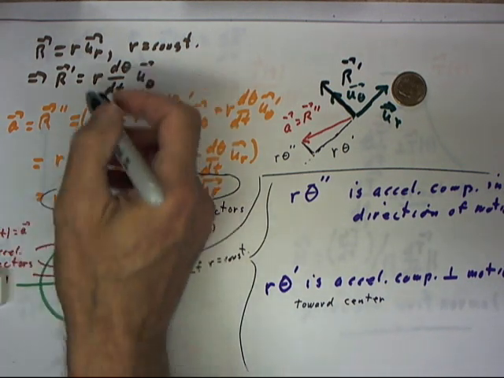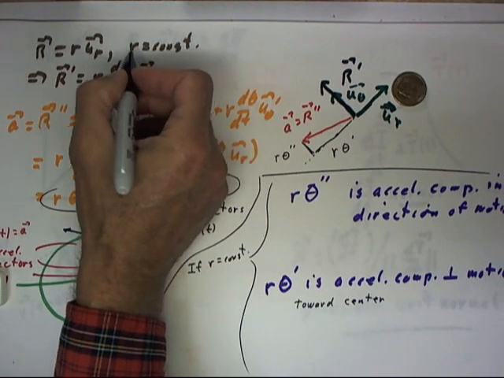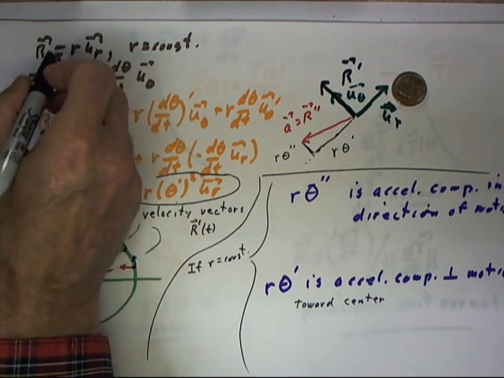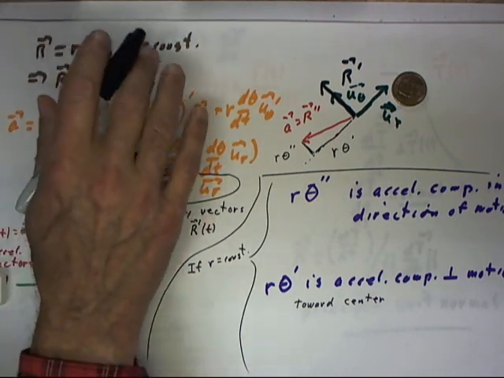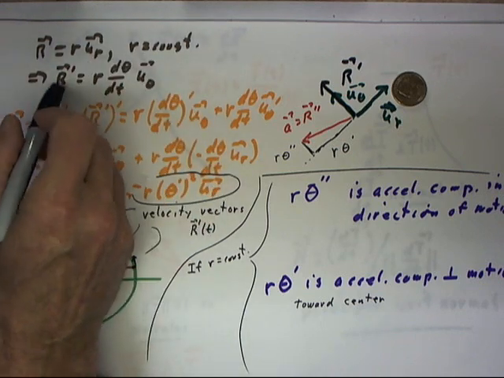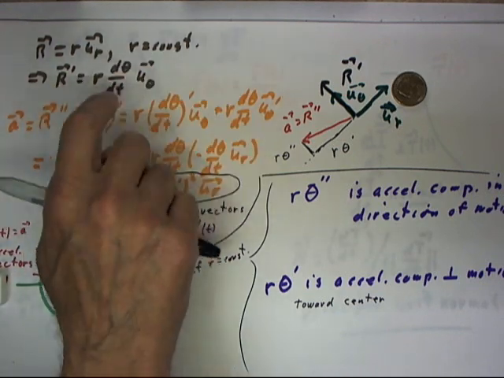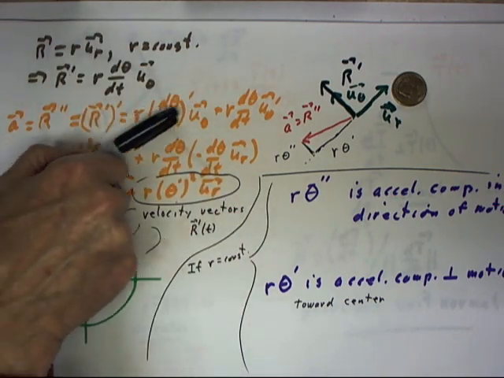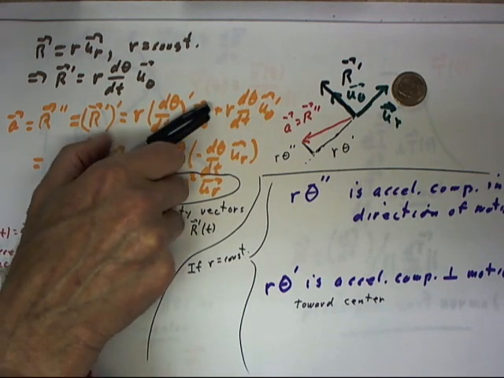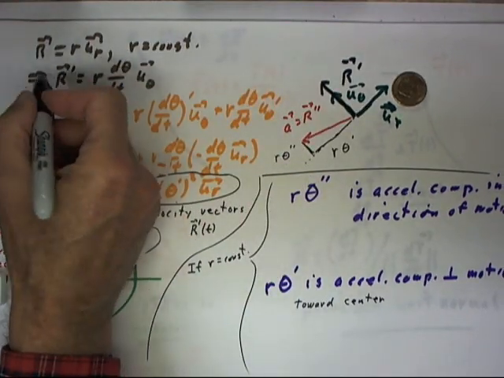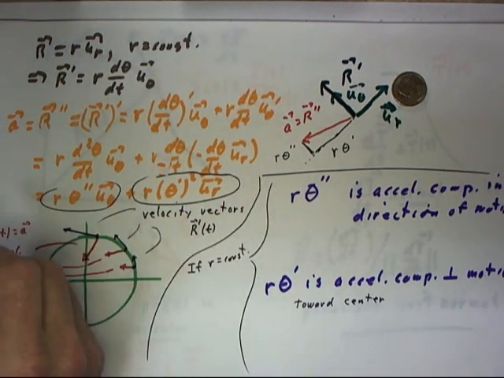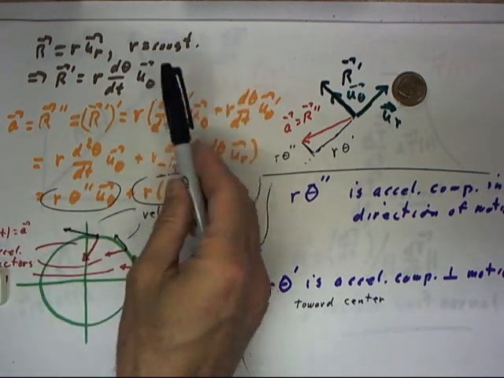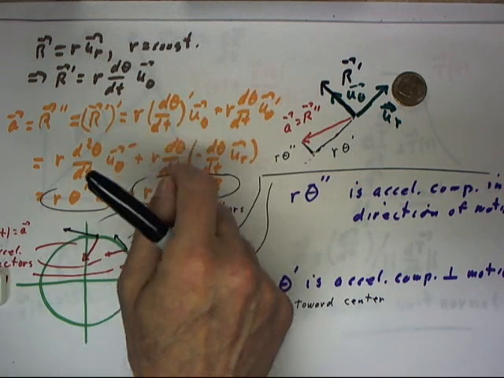So we've seen that if r equals constant, if the magnitude of our r vector is constant, we're moving on a circle, and then its derivative is simply a multiple of u theta, which means that its velocity is in the direction perpendicular to the radial direction. The radial direction being perpendicular to the circle means that r prime is perpendicular to the circular path. The second derivative consists of a multiple of u theta, a component of acceleration in the direction of the path.